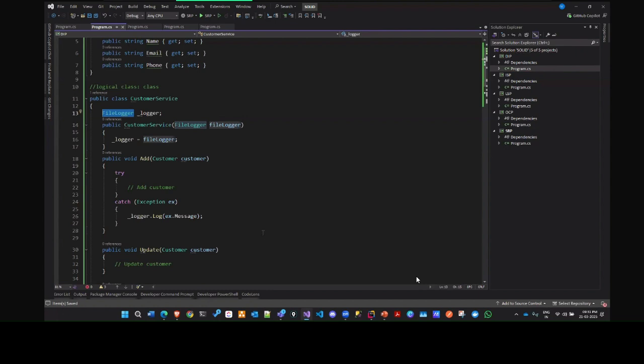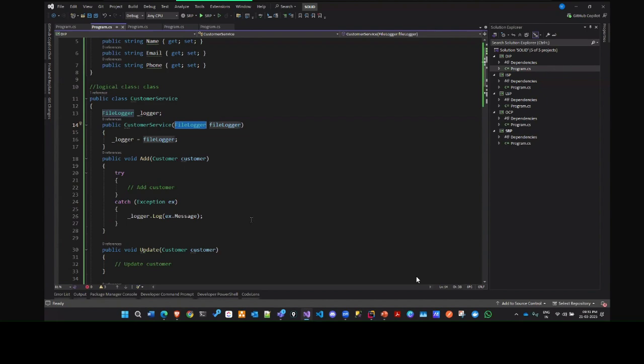So in this situation, what is happening? This high level module has the direct dependency on this low level module, that is the file logger. But it is not the right design because today, let's say you're using the file logger, tomorrow you might be using, let's say, a logger in the cloud or any other logger. So what should be the right design approach for such a scenario?